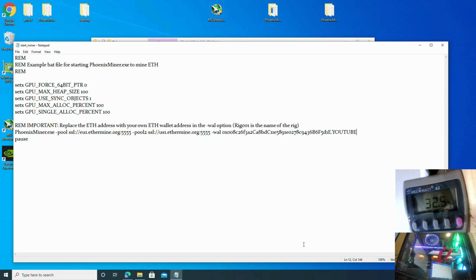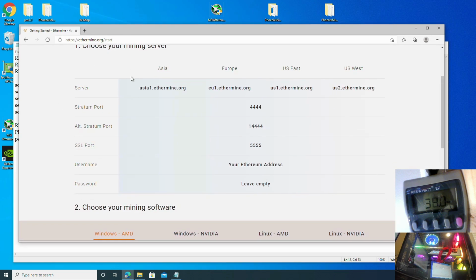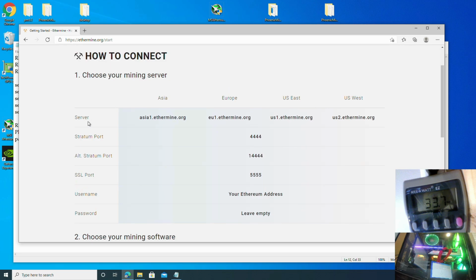And the other thing that you're going to want to also do is make sure that you set up your stratum pool to the closest one in your area. So if you live in Europe, of course you can use this one. Since we live in the West Coast, we're going to use us2.ethermine.org. And if for whatever reason us2.ethermine.org doesn't work, then it'll jump onto the East Coast server and run that one. So to find out what server you should be using, go on over to ethermine.org, and here it's going to tell you, depending on where your location is, that's the server that you're going to be using.